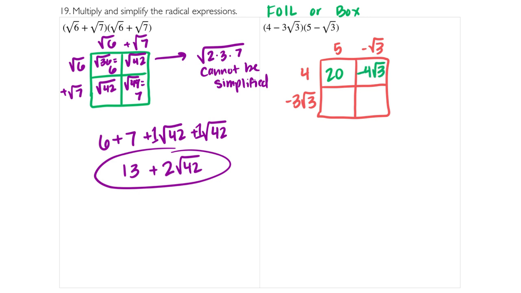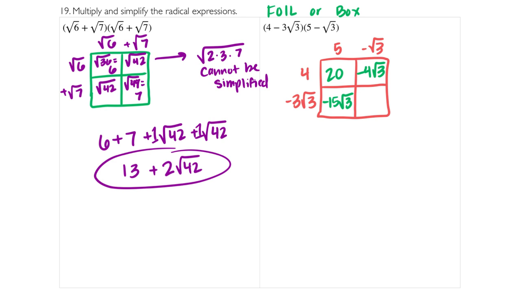I can't multiply the 4 and the 3 because it's not a normal 3. It's a root 3. That's a different type of number, right? So a regular number and a root number, when you multiply them, you can't move something that's not a root inside a root to multiply it. Okay, they just go beside each other, and that means whatever 4 times root 3 is. Okay, and then on the bottom row we have 5 times negative 3 root 3. Negative 15, because I can multiply the 5 and the outside 3, and then the inside 3, I don't have anything to put it together with, so it's going to stay the same.